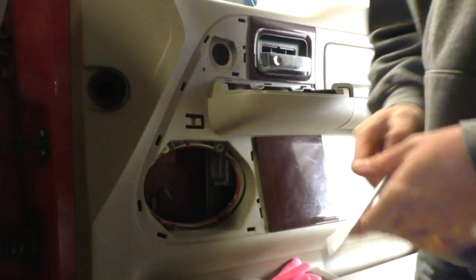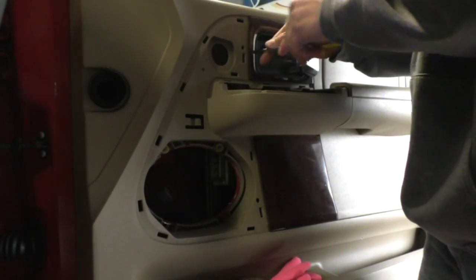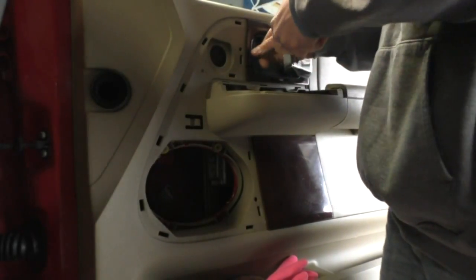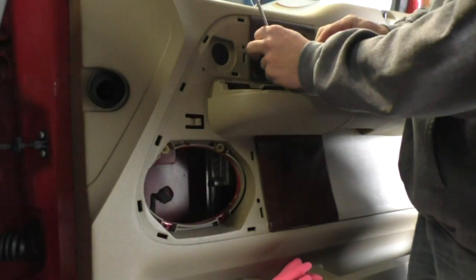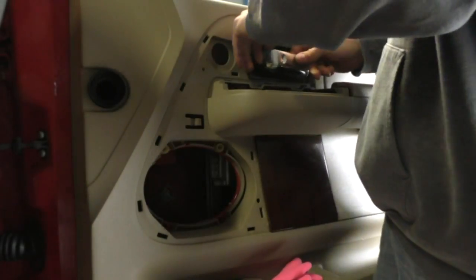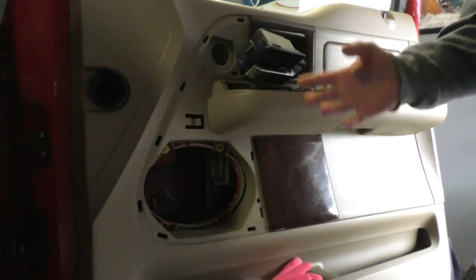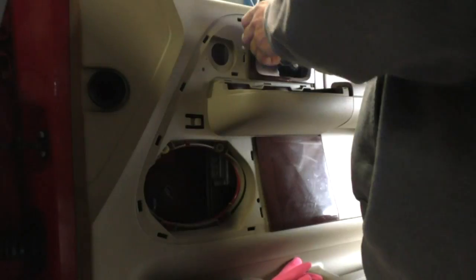Alright, once you get those out, very gently pry this out. There we go. And it will slide out. Leave it hang. And then pop your door panel up.